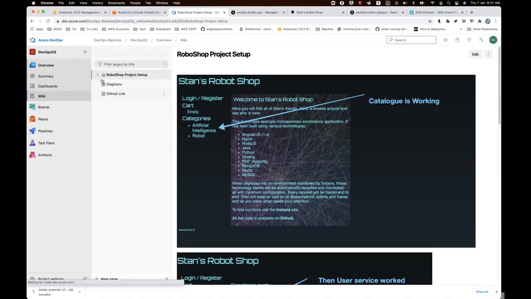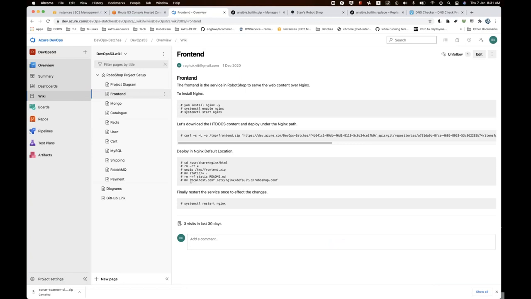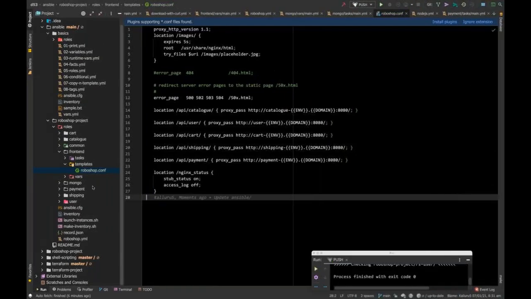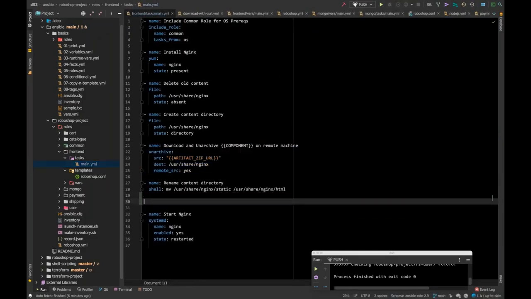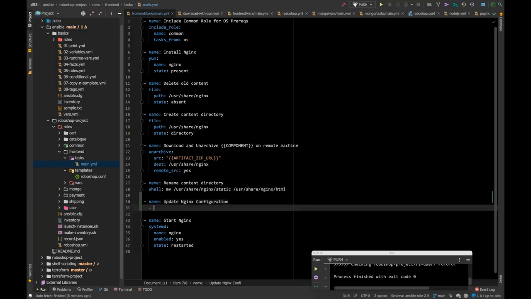So I will go to the front end, and here is your localhost configuration file, which you need to update to /etc/nginx/default.d/roboshop.conf file. If I go to the tasks, I will say, name: update nginx configuration, then I'll go for template.